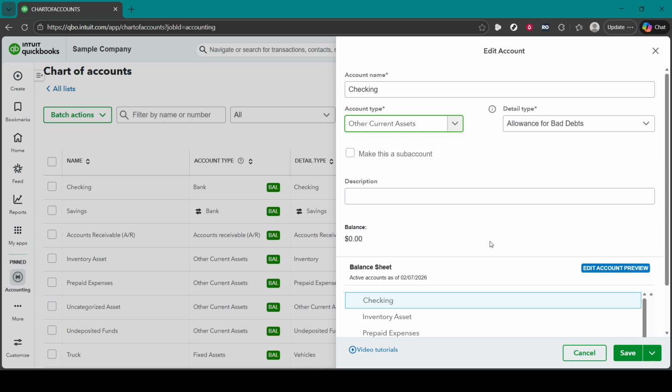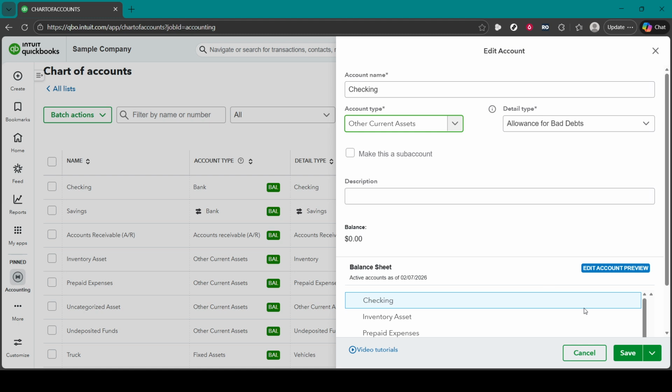Before you finish, consider the impact of changing an account that already has transactions. Reports may shift, and comparisons to prior periods could look different. If the account feeds into other tools or bank connections, verify that nothing else needs updating. When you're confident in your selection, complete the edit as you normally would and your change will be applied.